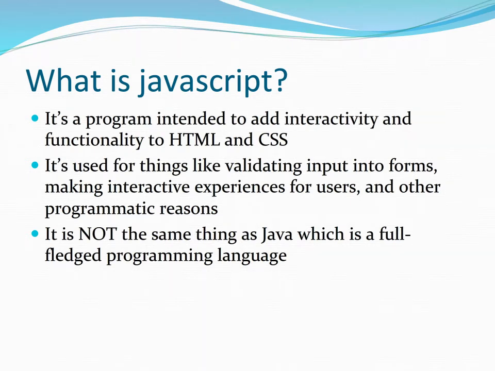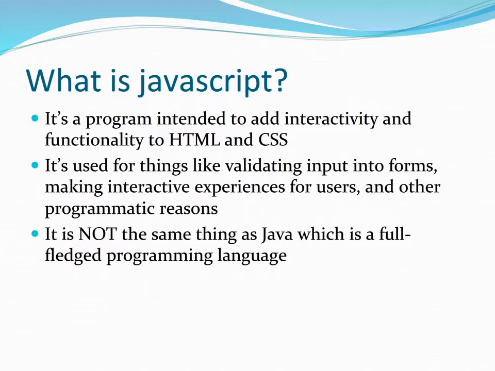So the first thing we need to talk about is what is JavaScript. JavaScript is a programming language that allows you to make your pages a lot more interactive. It lets you take care of some housekeeping things that make your pages more useful for your users. But what it does is it sits on top of HTML and CSS and interacts with those things to allow you to programmatically change or collect information.